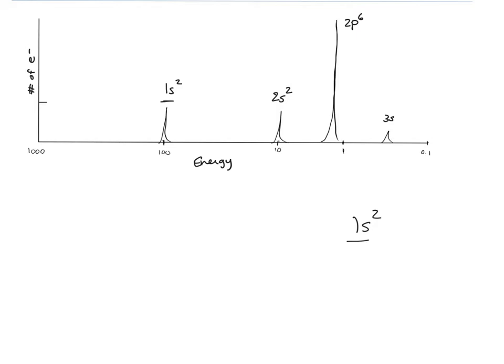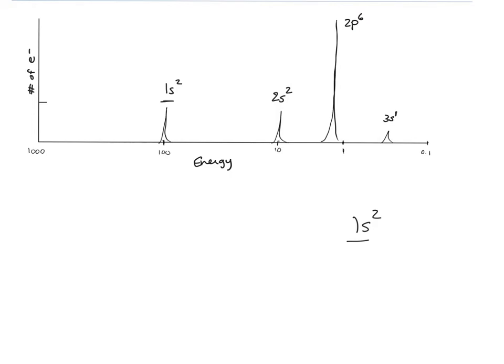Now, to determine how many electrons we have indicated in this peak is going to be inferred from the peak height. So notice the peak height here is about half the height of our 1s and our 2s. So in that sense, we know that we have a 3s1 electron that has been removed in this context.